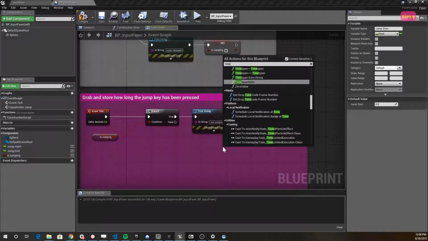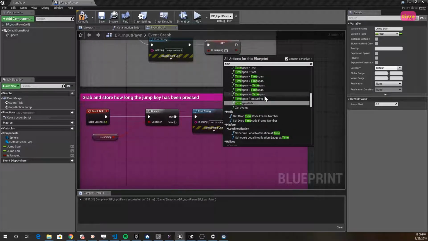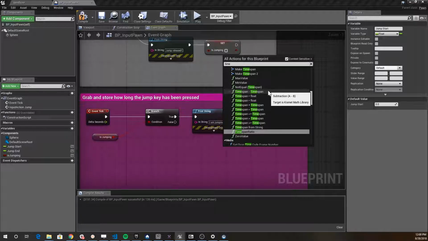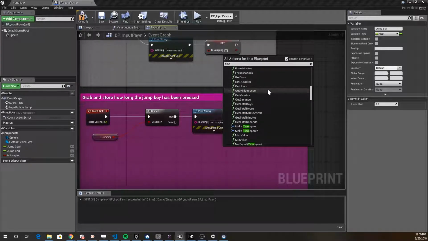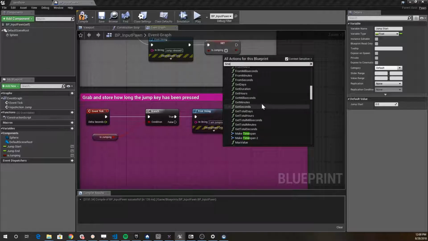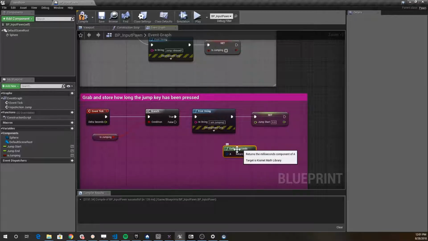Right click. Do we have any concept of time? I just typed time. Time span. Get, well, there's a bunch of stuff. Get seconds. Get milliseconds. No. Sorry. We don't want that. It's way too complex. Right.